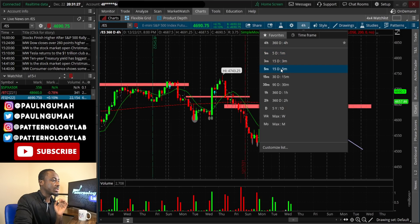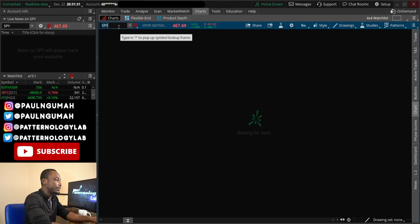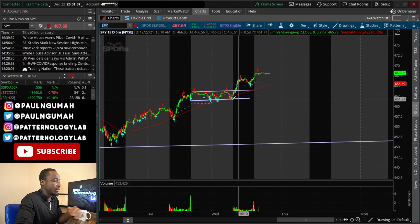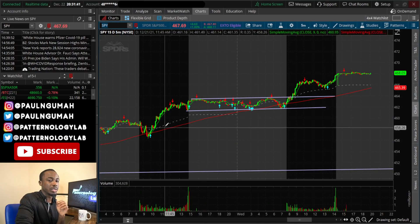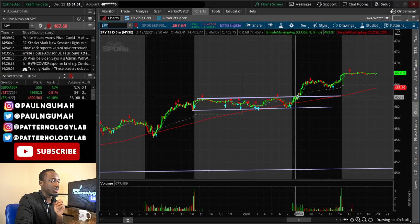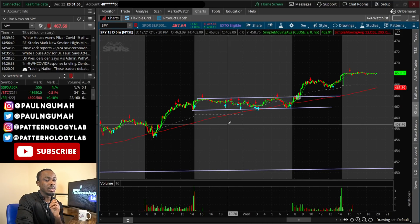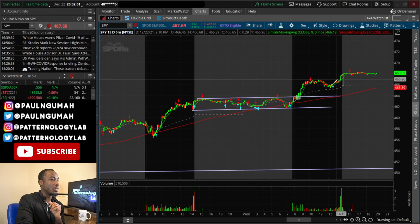Let me change this to the five-minute and go to the SPY itself. If I zoom out over here, this is the SPY itself with the option chain - this is what we like to trade. There was this flag that actually happened throughout the day and it broke up quite cleanly right over here - clean for a long. That's when I knew that there wasn't going to be any dead cat bounce happening anytime soon.